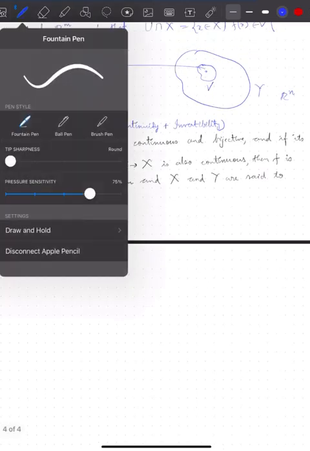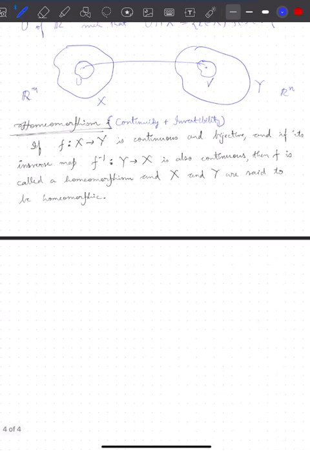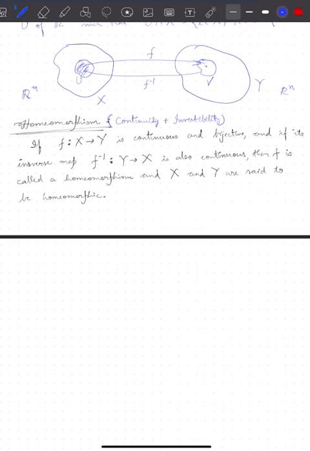So in this case, say for example, if you have this map F, and if the set also allows going back, and if it's invertible, then this mapping is what we call it. Since it's already continuous, and if F also happens to be invertible, then it's a homeomorphism. So that's as simple as it is.